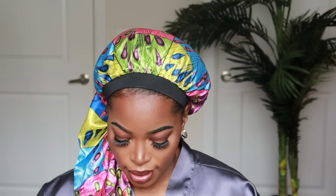so good. Before I actually try the wig on, I do want to share that I did link my bonnet down below. I know I'm going to get questions. It's so cute, right? A great way to protect your hair is making sure that you're covering it while you're asleep as well. So be sure to keep that in mind.